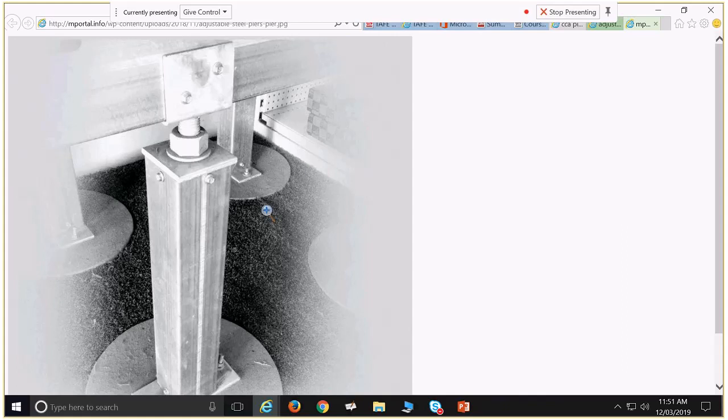Stops termites getting through there. It can be adjusted when you're on site to get everything dead level, but then it can also be adjusted later on through the life of the building. So you get some movement and some settling over time. You can then, a year later, go back in there and adjust these. You go, I want to pick this one up and drop that one a little bit. So that's your adjustable steel piers. You are going to want to use those adjustable steel piers on top of something like a concrete pad footing, or you could use them on top of a diamond pier, because that diamond pier has that section on top specifically designed for fixing like that. And then this is used with a steel frame flooring system, but you can also use that with timber.